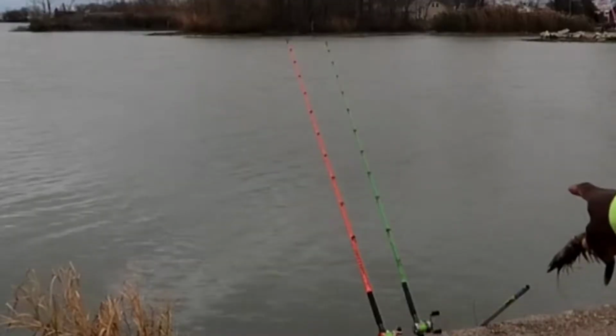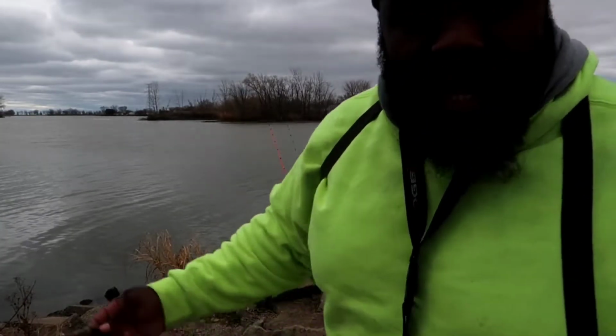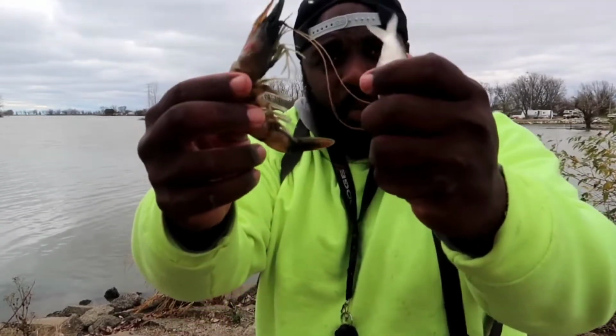As you can see, these are the Hellcat rods by Catch the Fever. And what we're gonna do is just get down and dirty. So let's go. I'll let y'all know which rod has which bait.